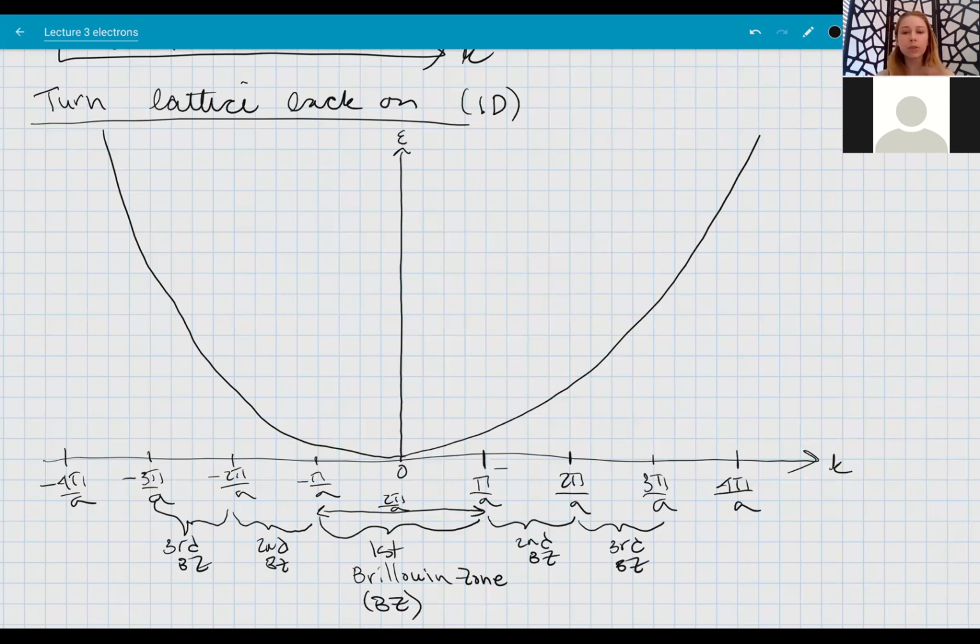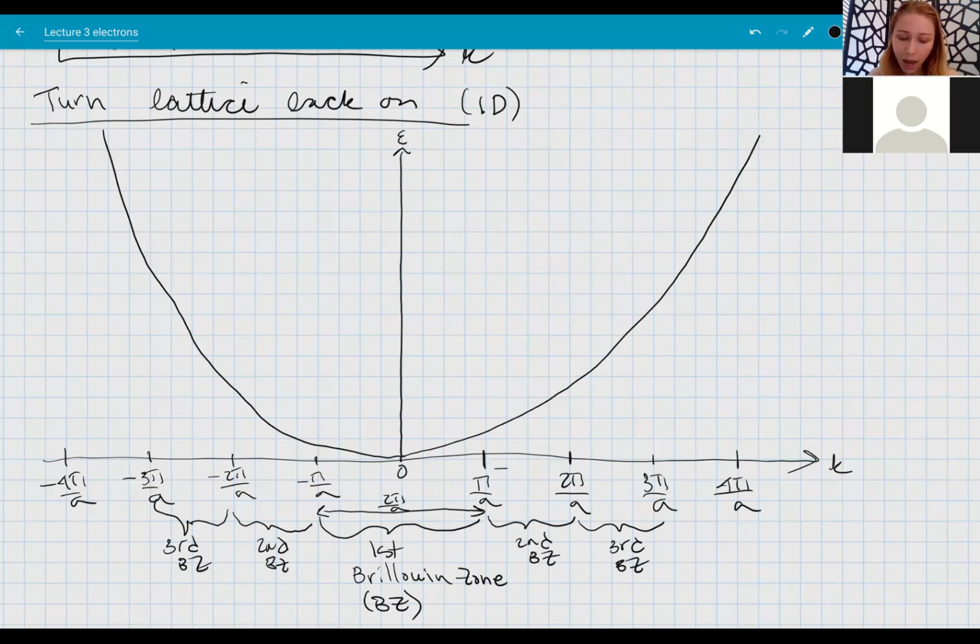So this Brillouin zone structure of dividing up k space is essentially how the introduction of the lattice, the periodicity of the lattice, affects electrons. I haven't quite shown how it affects electrons, but our starting point is dividing up k into regions called Brillouin zones. Each of the Brillouin zones will have the same size. That statement is true in higher dimensions, although outside of one dimension, it is sometimes not trivial how you figure out what the higher Brillouin zones are.